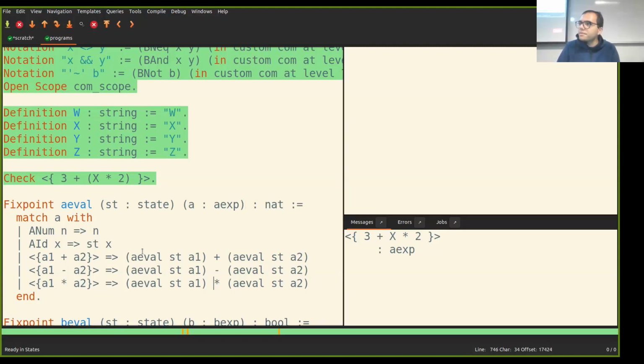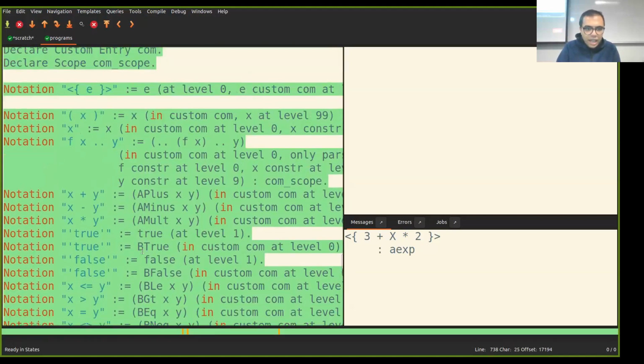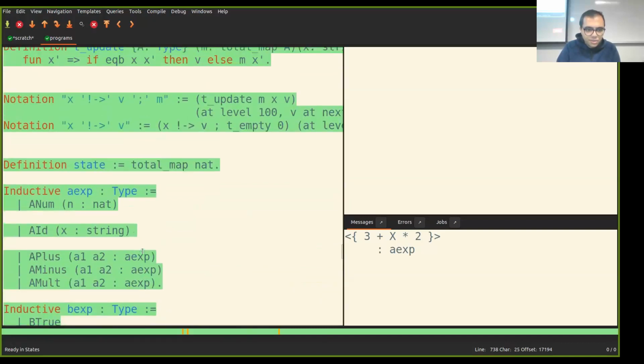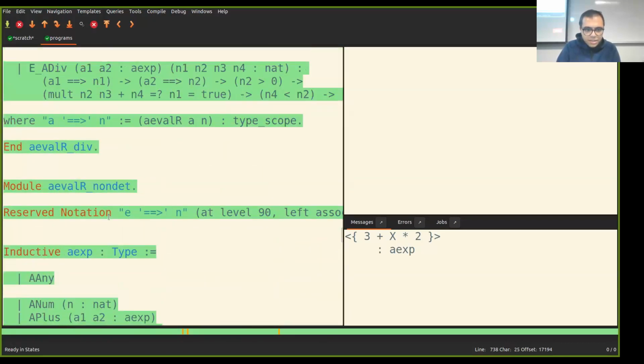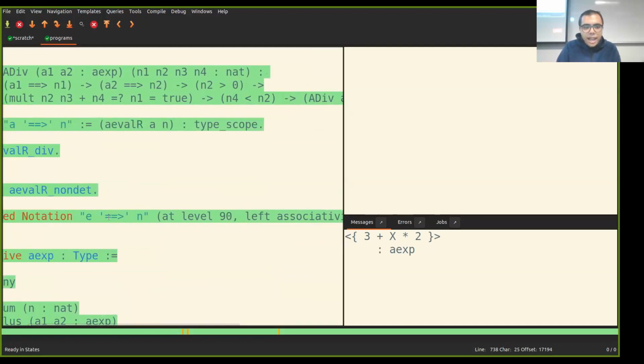Okay. What's the difference between a reserved notation and normal notation? Yeah, so with reserved notation, the idea was that I haven't yet defined what I want to use for it. I'm saying I haven't given you the definition of this yet, but just reserve this as a notation and know that the definition is going to come.